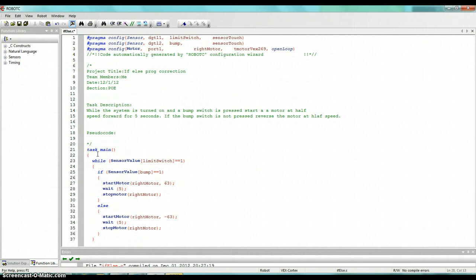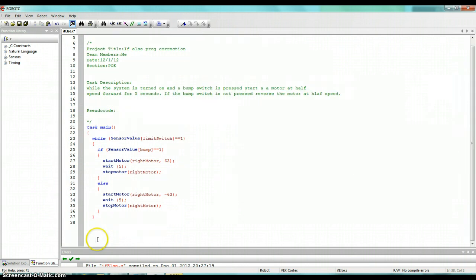And our open and closed curly braces should be on the same column. The open should be answered by the closed. So what I'm going to do here is take a look. My task main, the first column, as I slide down here, I notice that there's no curly brace answering that. So I'm going to go ahead and put a closed curly brace in there. Look at my while. It says, if this is true, I want you to loop between the open and closed curly brace. Here's my open. If I move down the column, there's my closed. So I'm looping all of this. My if says, if this is true, I want you to run the code between open and closed. My else says, if this is true, I want you to run through the code between here and here.